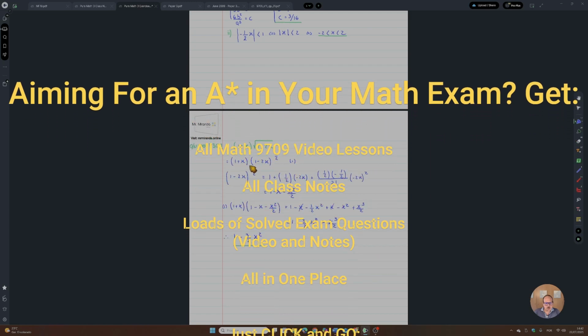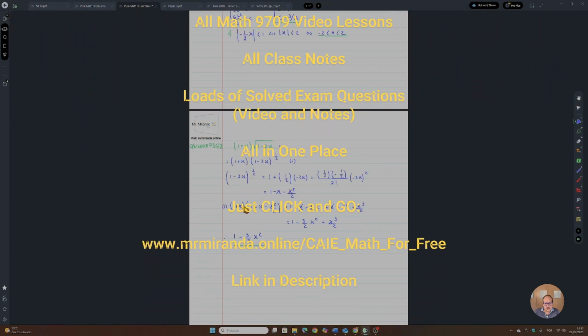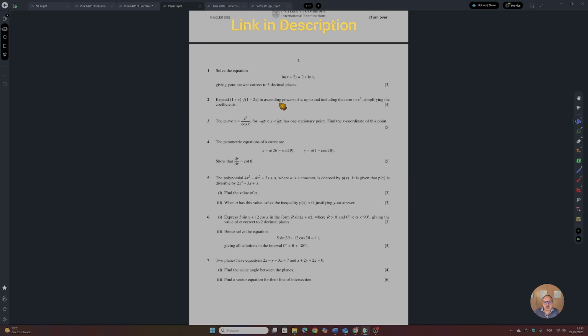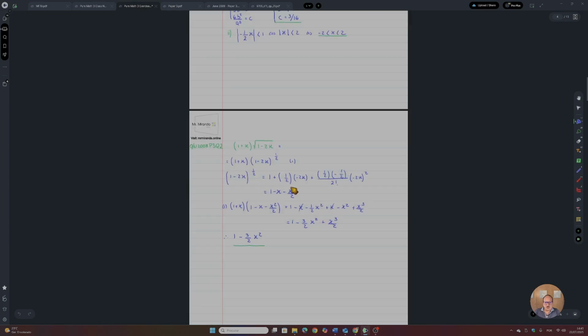Now, to get the answer to the question they ask, I need to do the multiplication. Let me see again, I kind of forgot what they were asking. Expand up to and including the term in x squared. Okay. So here you have the result of the expansion. Now you just cross multiply to get everything that you need. You actually will get a term with x cubed. You don't want that. You just want this up until the term with x squared. The actual term with x cubed will cut out, so you just have these 2 terms. Simple enough. 4 points.